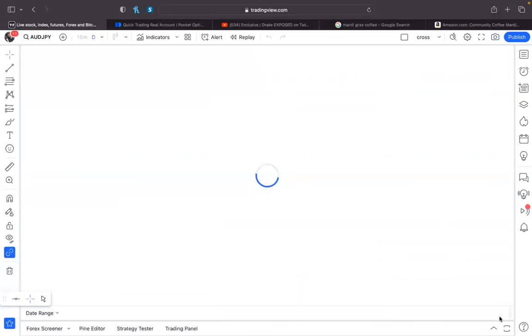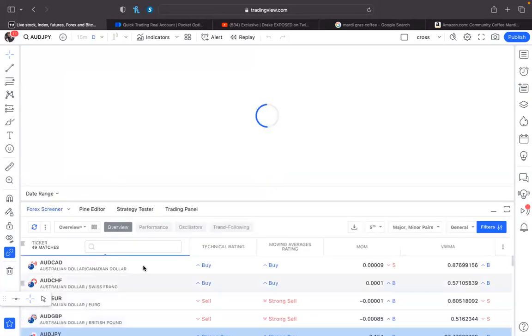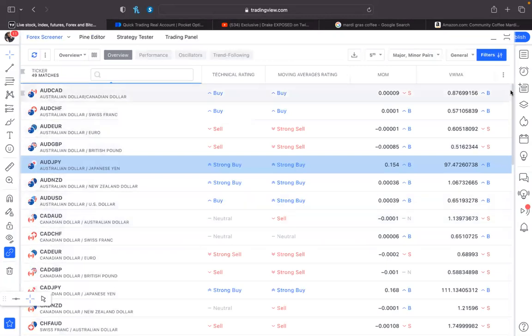I'm not sure what's going on, why it's moving so slow. But anyway, when you first log in, it's going to show you the chart. But down here, there is a little arrow, and on the other side, it's going to show you the Forex Screener, Editor, and the Strategy Tester. So I'm going to press this arrow, and it'll bring up the actual screener. And I'm going to click the button that looks like a box so that I can see the full page.